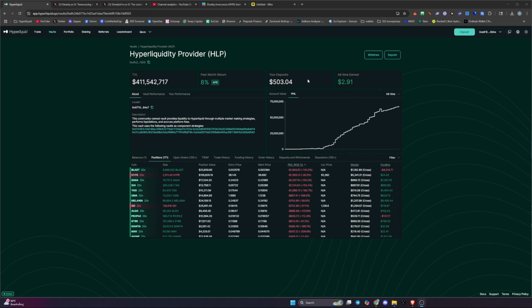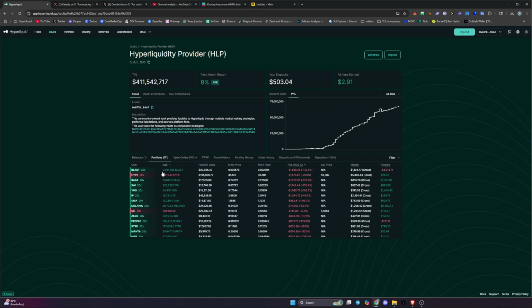So this is kind of like having a share in Hyperliquid, right? Obviously you can own the Hype token, but you could also invest in the Hyperliquidity Provider, and this is helping out Hyperliquid. That is why they have accrued over $400 million in TVL, because this is a steady way to invest in the Hyperliquid platform, and you are also helping them out by doing so. As a reward, you are earning based on what they are earning. You are earning platform fees.